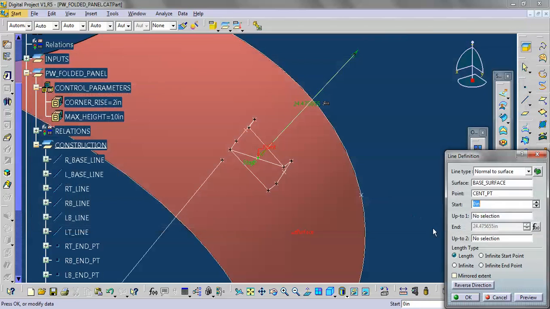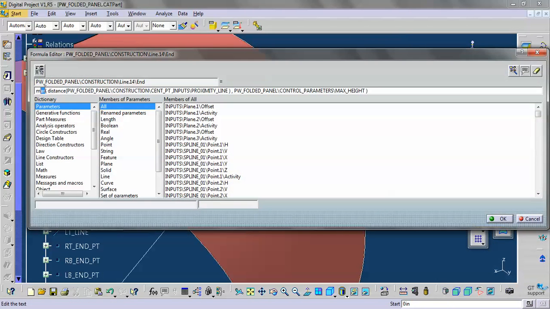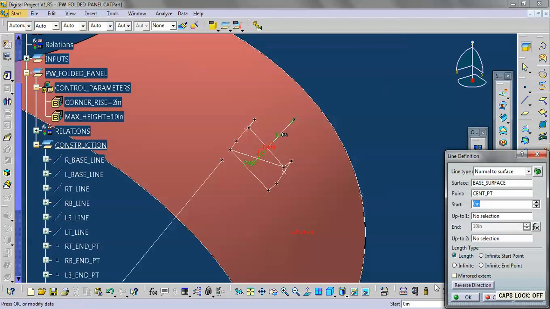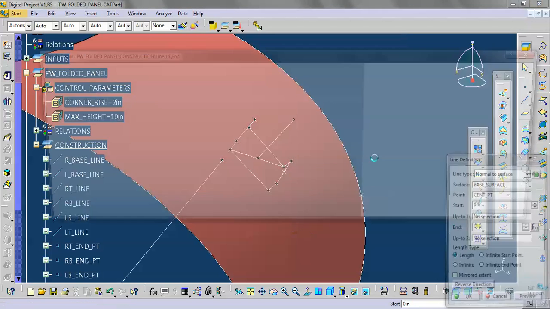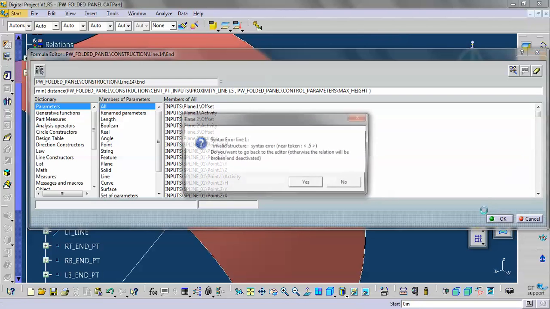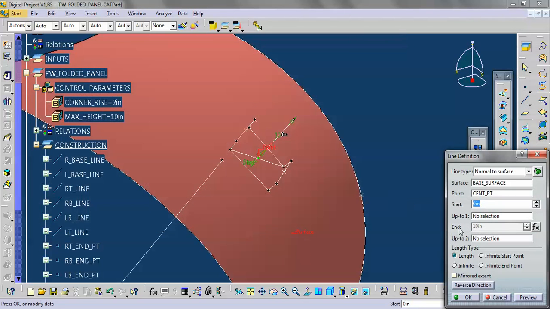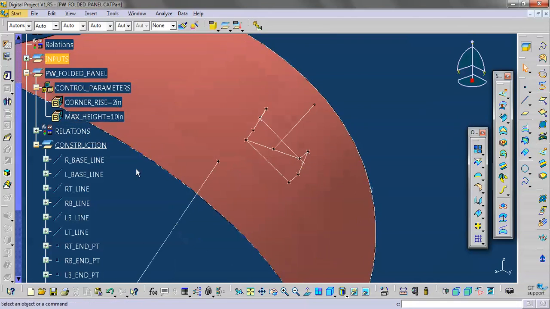If I press OK, no, I wanted min. Sorry. Min. You can change it just by hand. There. So now I'm at 10. Play with the formula. Get it to act how you want. I'm still not so satisfied with that. Okay. Either way, 10 is a little too big. We're going to make it 5. There.